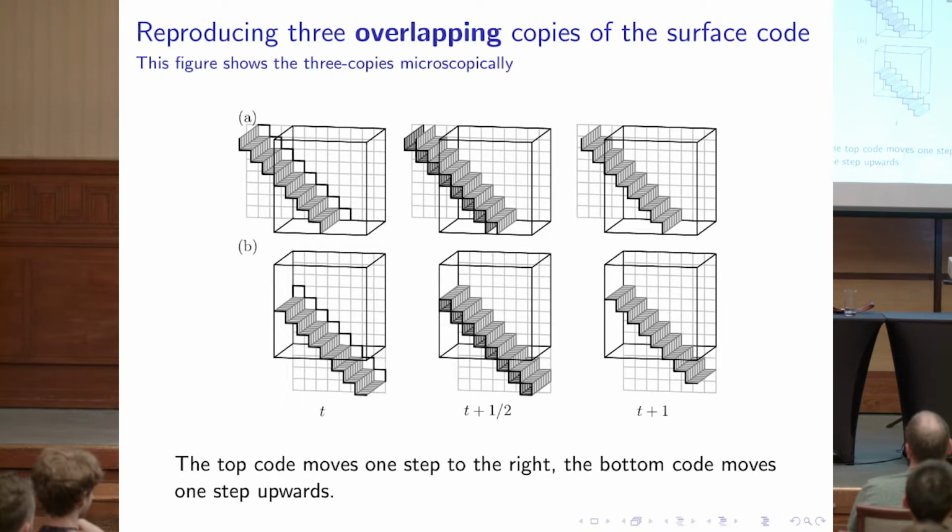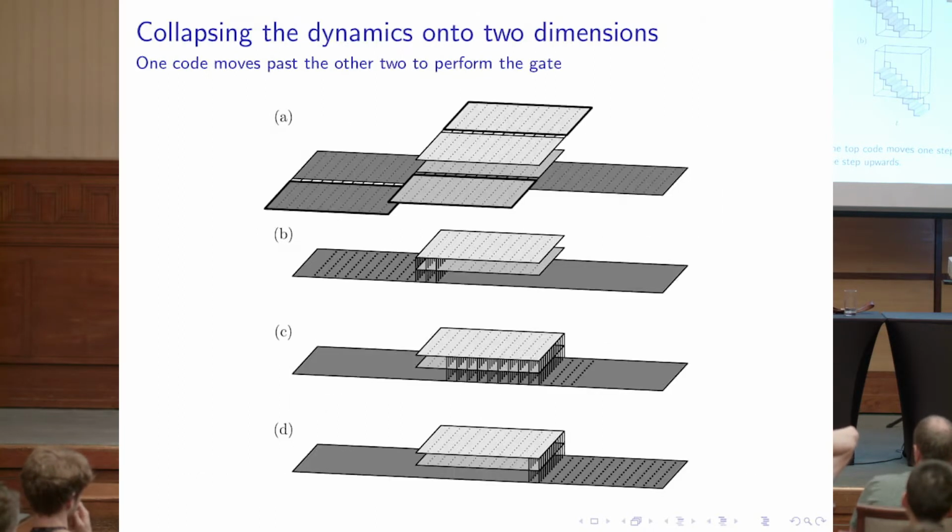In this one, I'm going to try to save a little time and not tell you about it, but you can find this picture in my paper. This is exactly what I showed you before, where I start with a two-dimensional code. I produce a thin slice of three-dimensional code, and then collapse it back to the two-dimensional code. And meanwhile here, I'm doing the CCZ gate at this time, t1/2. And this is how it looks in the three-dimensional picture with microscopic detail. I've even drawn the qubits on these little gray planes, so you can see everything.